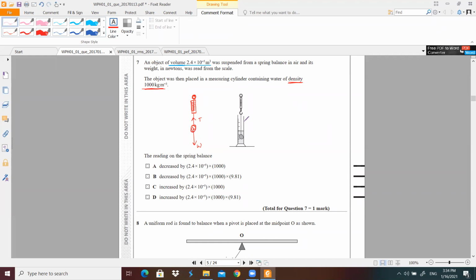Now let's bring the same thing into a container. These two forces are still going to be there. Weight is there, tension is also there. But now there will be a third force. Guess what that force is? Once you immerse something in a fluid, because you are displacing a certain volume of fluid, there will be an upward force on you, and that's what we call the upthrust. Now, along with tension, there will be an upthrust as well.